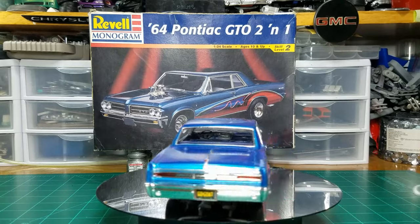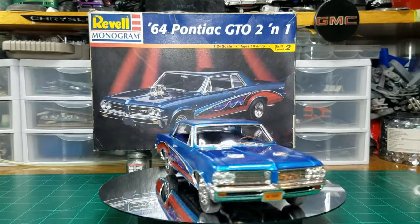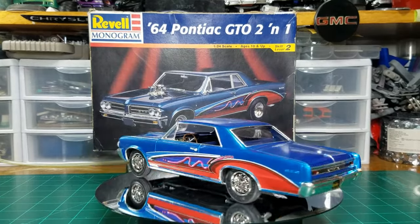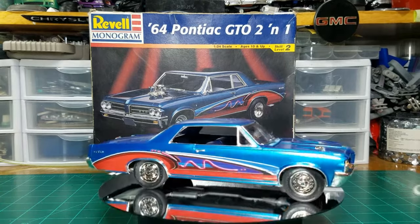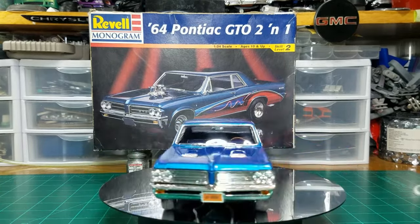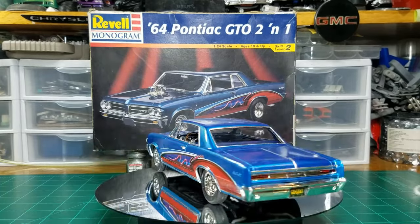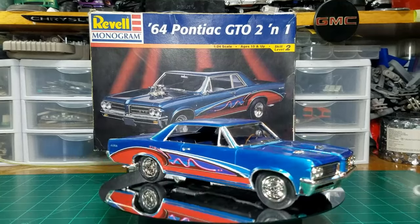All in all, I think that this turned out pretty great considering its age and where I bought it. It was an open box kit, and I wasn't sure if all the parts were in it or not when I bought it. I got it for a decent price, so I wasn't too concerned. I figured I could come up with all of the necessary parts to put it together, and as you can see, I did.